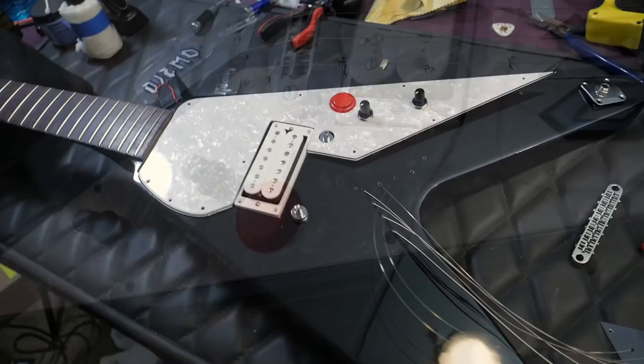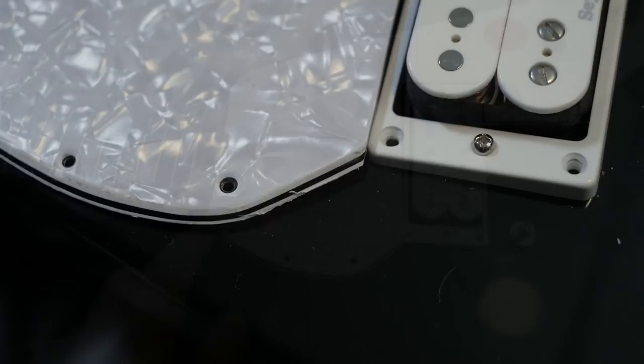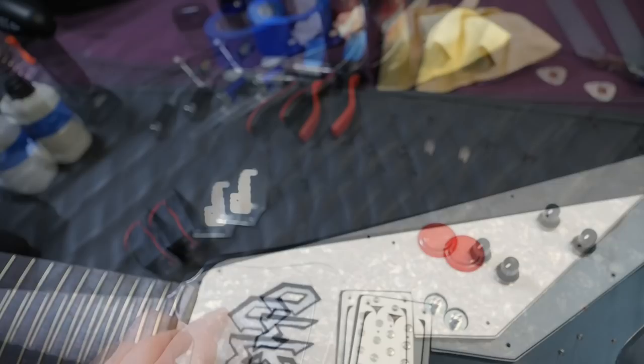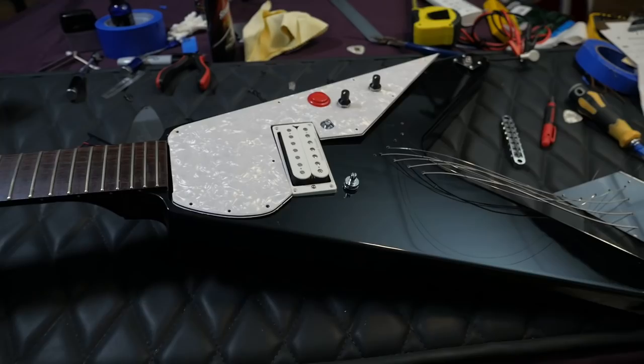But here's what it looks like without the Djemo on it. I can see why they put it there, because that's such a big area that they had to fill. You can definitely tell that was a custom guard, because it wasn't perfectly cut and smooth along the edges right there. But Djemo was pretty much just painted on the back of like a clear piece of plastic, and then they secured it with two longer screws. So you can take it off, you can leave it on. I don't know, I'm starting to grow more towards it on this way, but I think for today's demo, I'll leave it on.